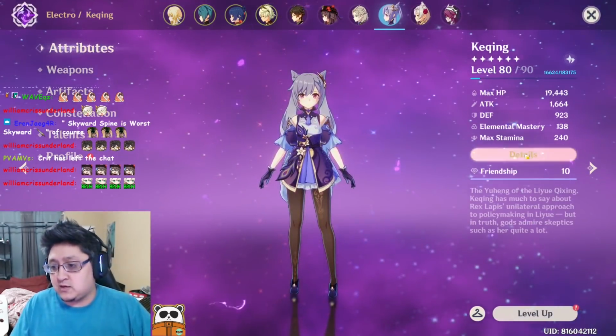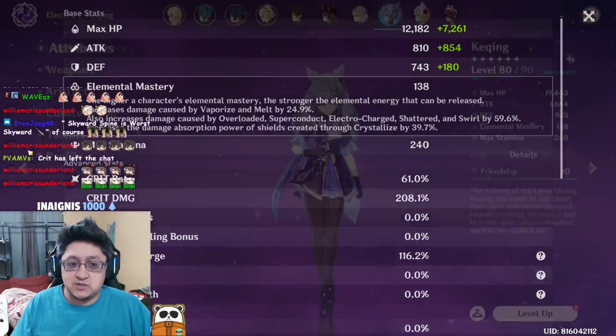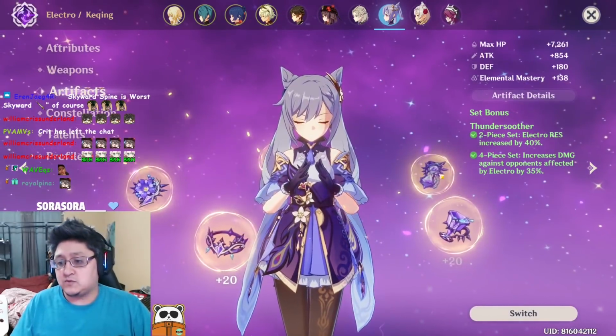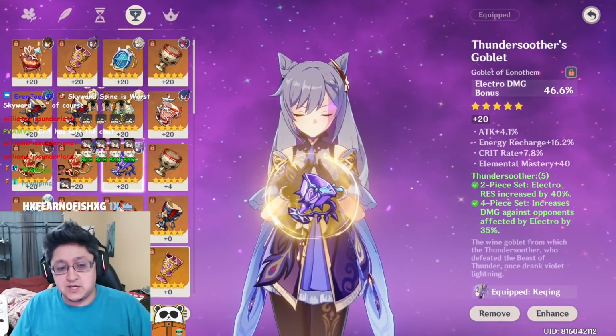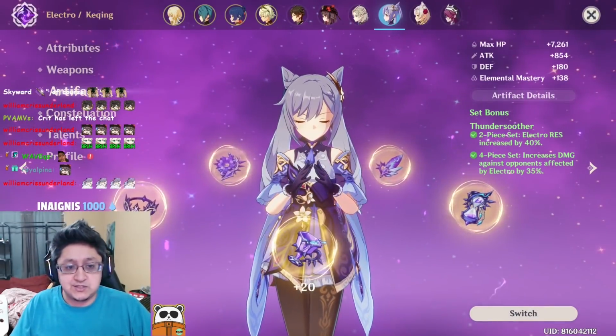Next up, we got Keqing, and Keqing, of course, is using a 61, 208 ratio with 116 energy recharge and 138 elemental mastery. She's using a Black Sword. I'm refining Black Swords on this account, trying to get a maximized Black Sword in general, and of course, I'm using a 4-piece or even a 5-piece Thunder Soother. So half the time I go with an electro build, the other half the time I go with a physical build, and I have another Fizz Cup that I use on the side, but I usually go with an electro build for Keqing because I just find it to be better.